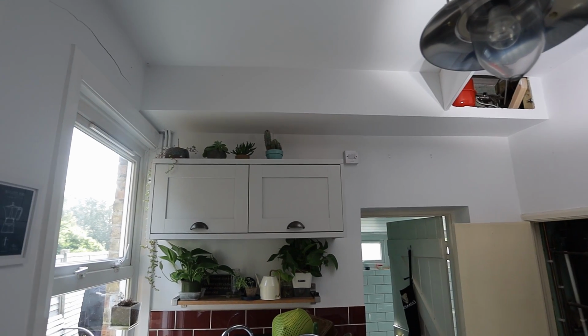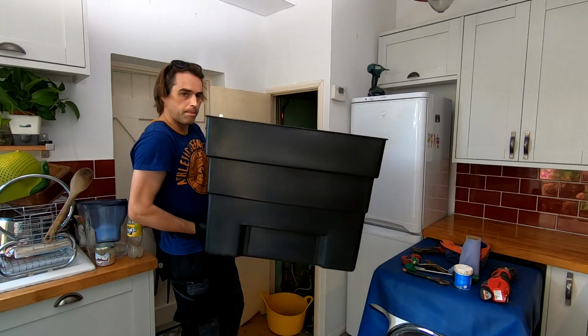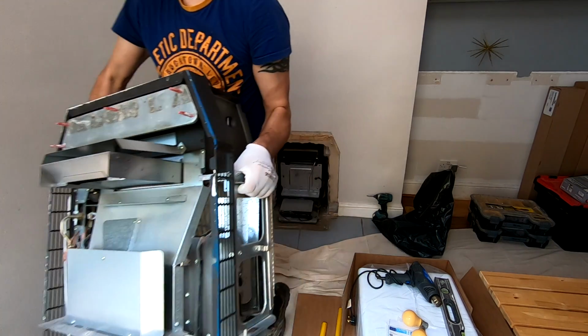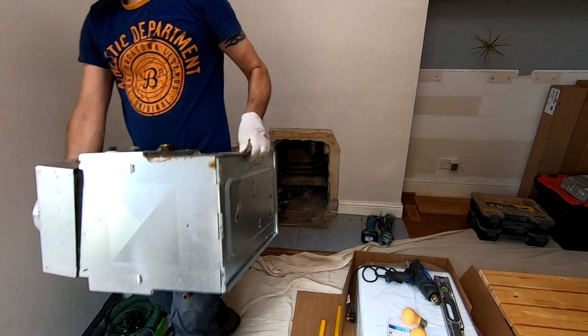The difficulty will be there are some noggings in this boxing that I'll have to remove. I may have to remove the whole boxing, so obviously I'll try to avoid it if I can. Once the gas supply is extended, we'll install a new boiler in this place, because we have everything we need here. We've got flow and return, mains water, and hot water. Before I take it all out, I'll mark the pipes with a permanent marker, so I know what's what, and then just reconnect it to the combi boiler.